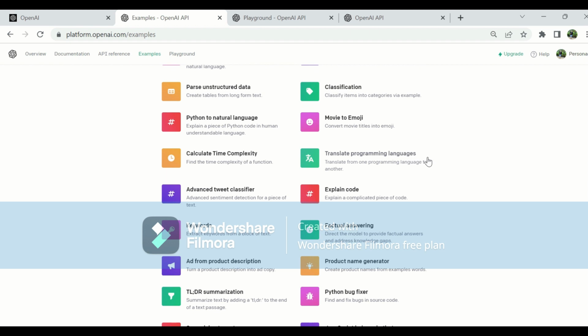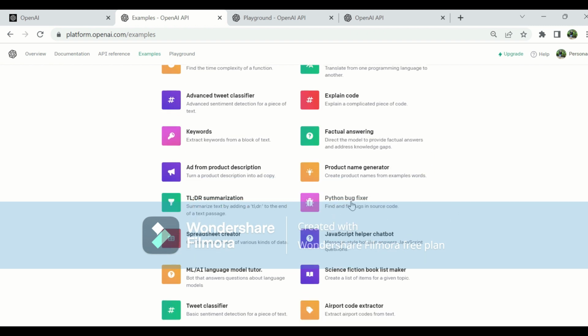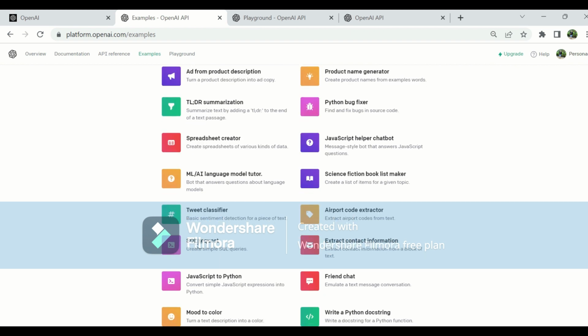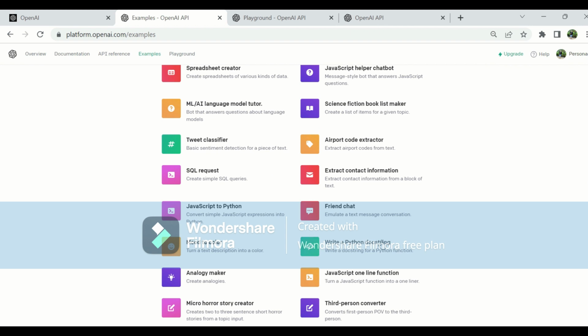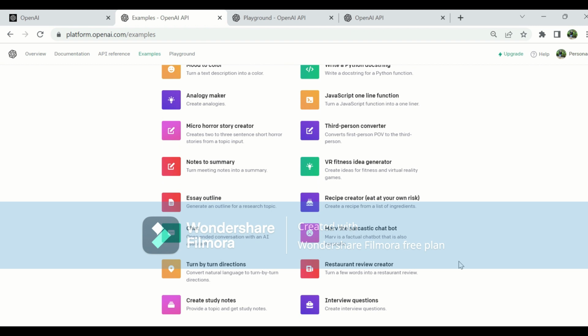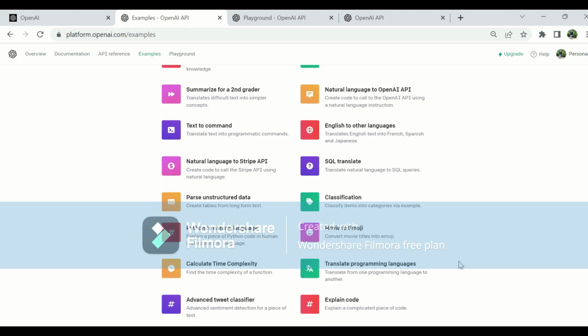Translate programming languages, explain code, business logic extractor, Python bug fixer, JavaScript helper chatbot, SQL request to create simple SQL queries, JavaScript to Python. We can convert code from one language to another. Write a Python docstring.